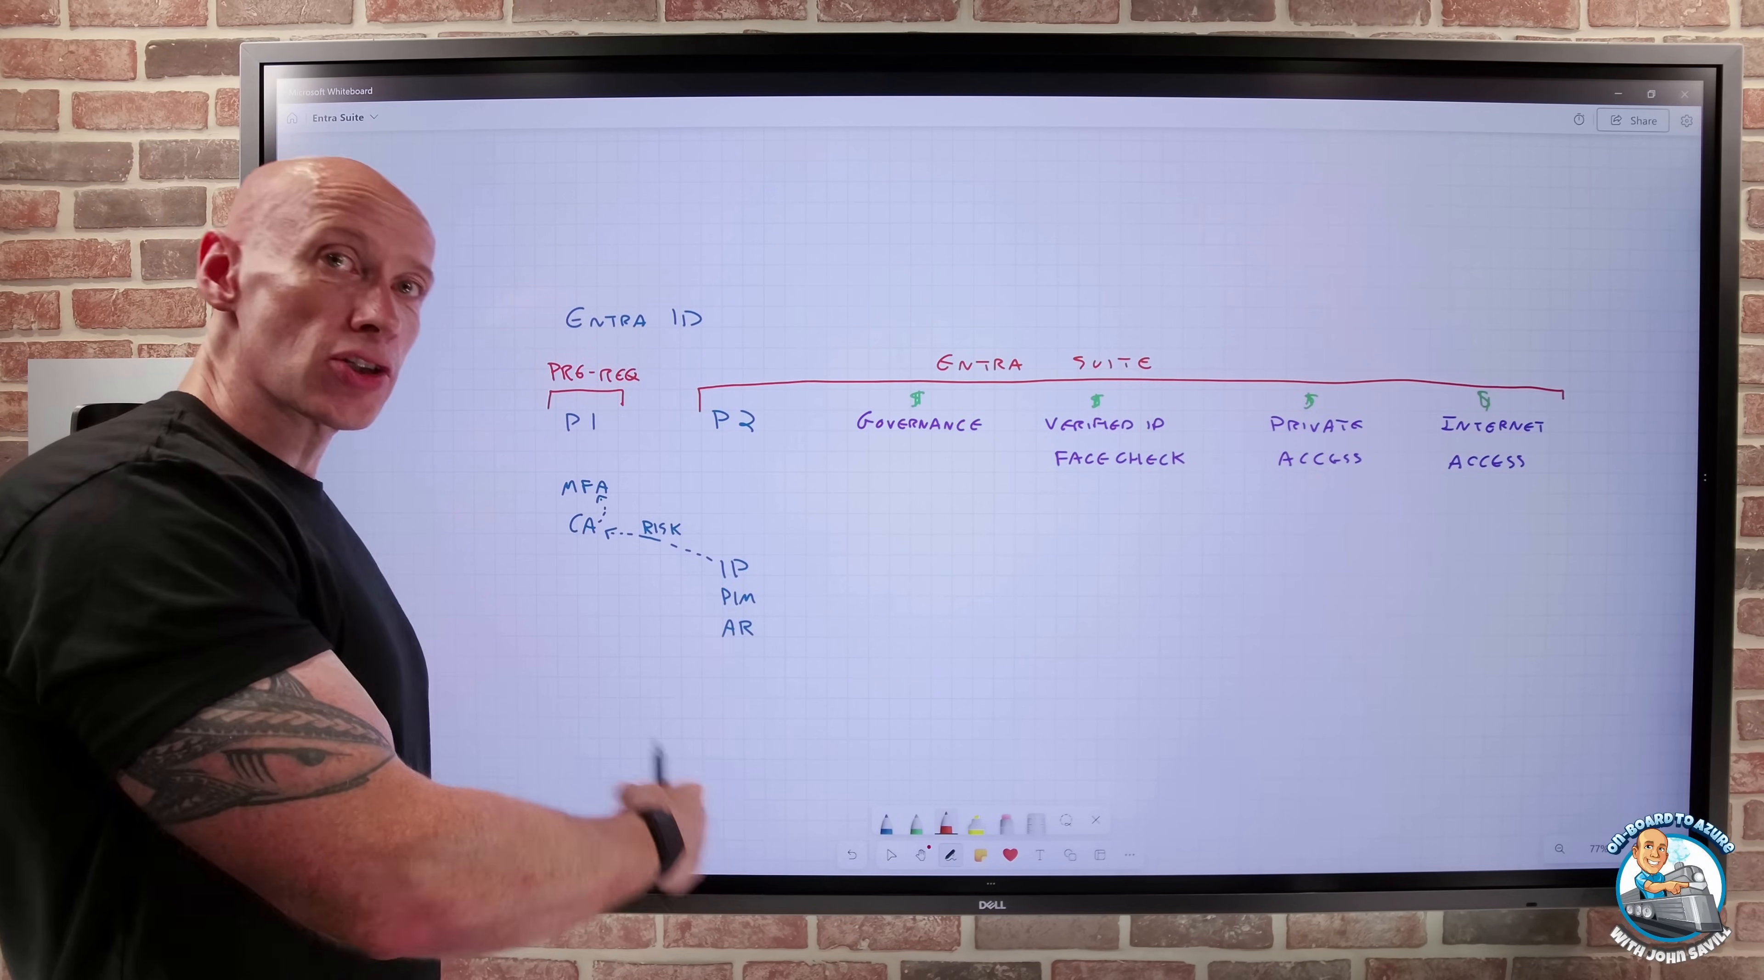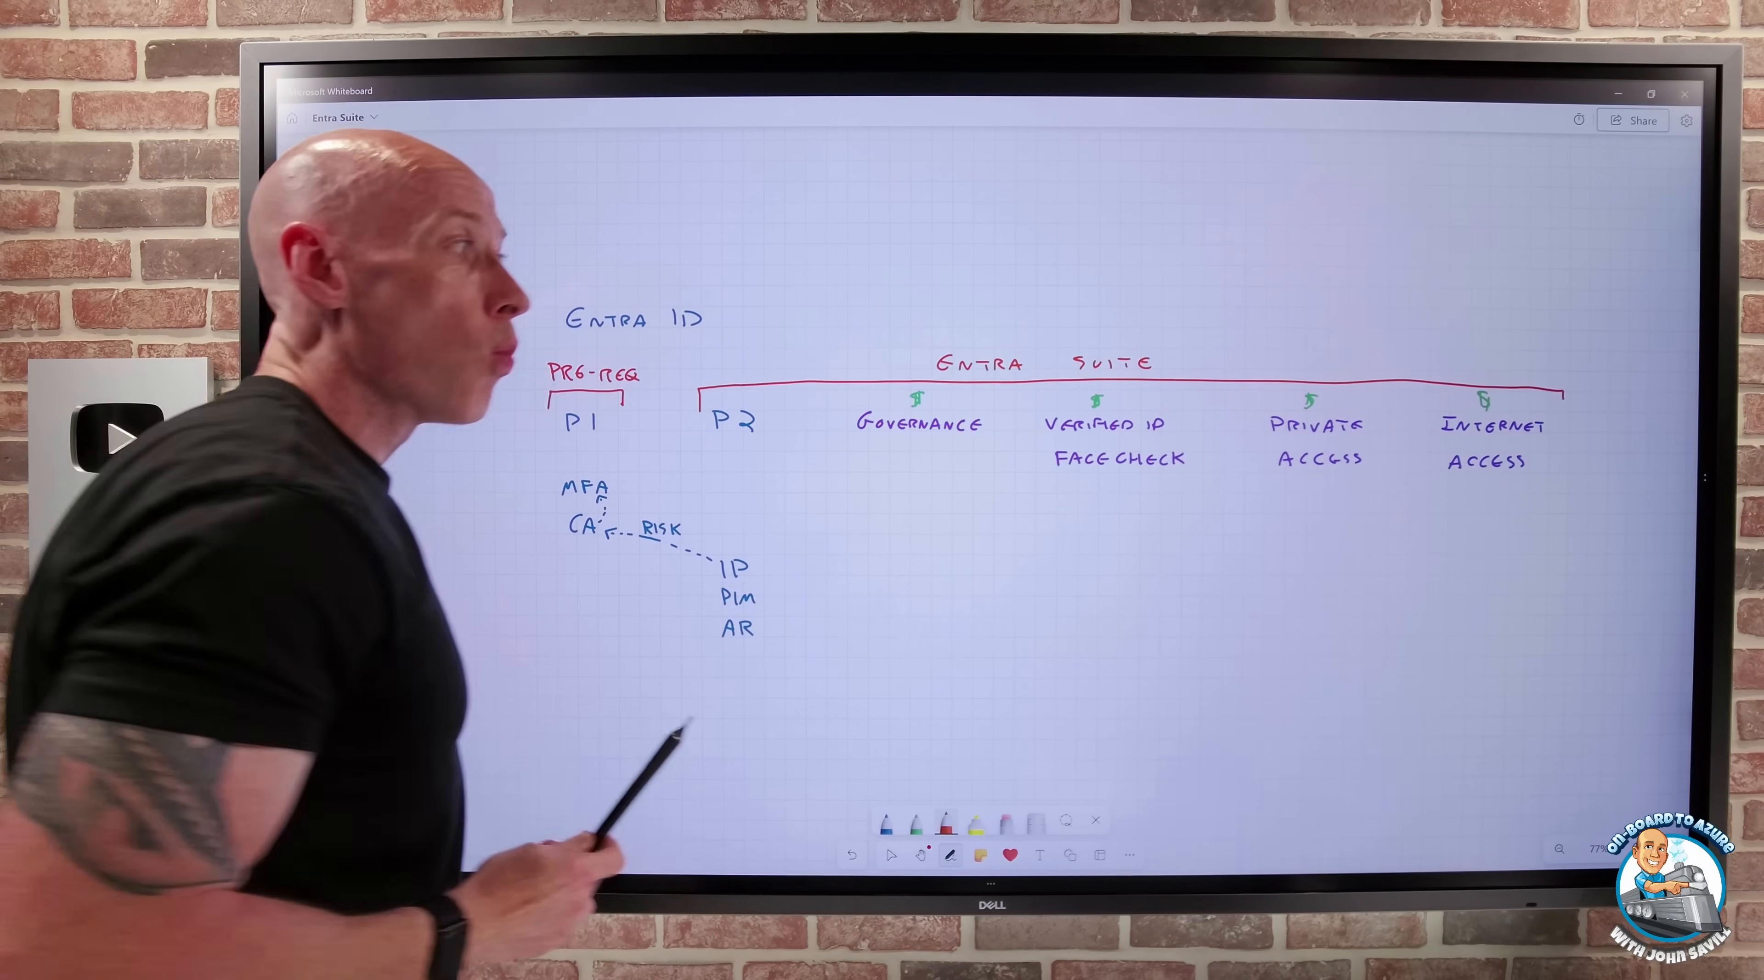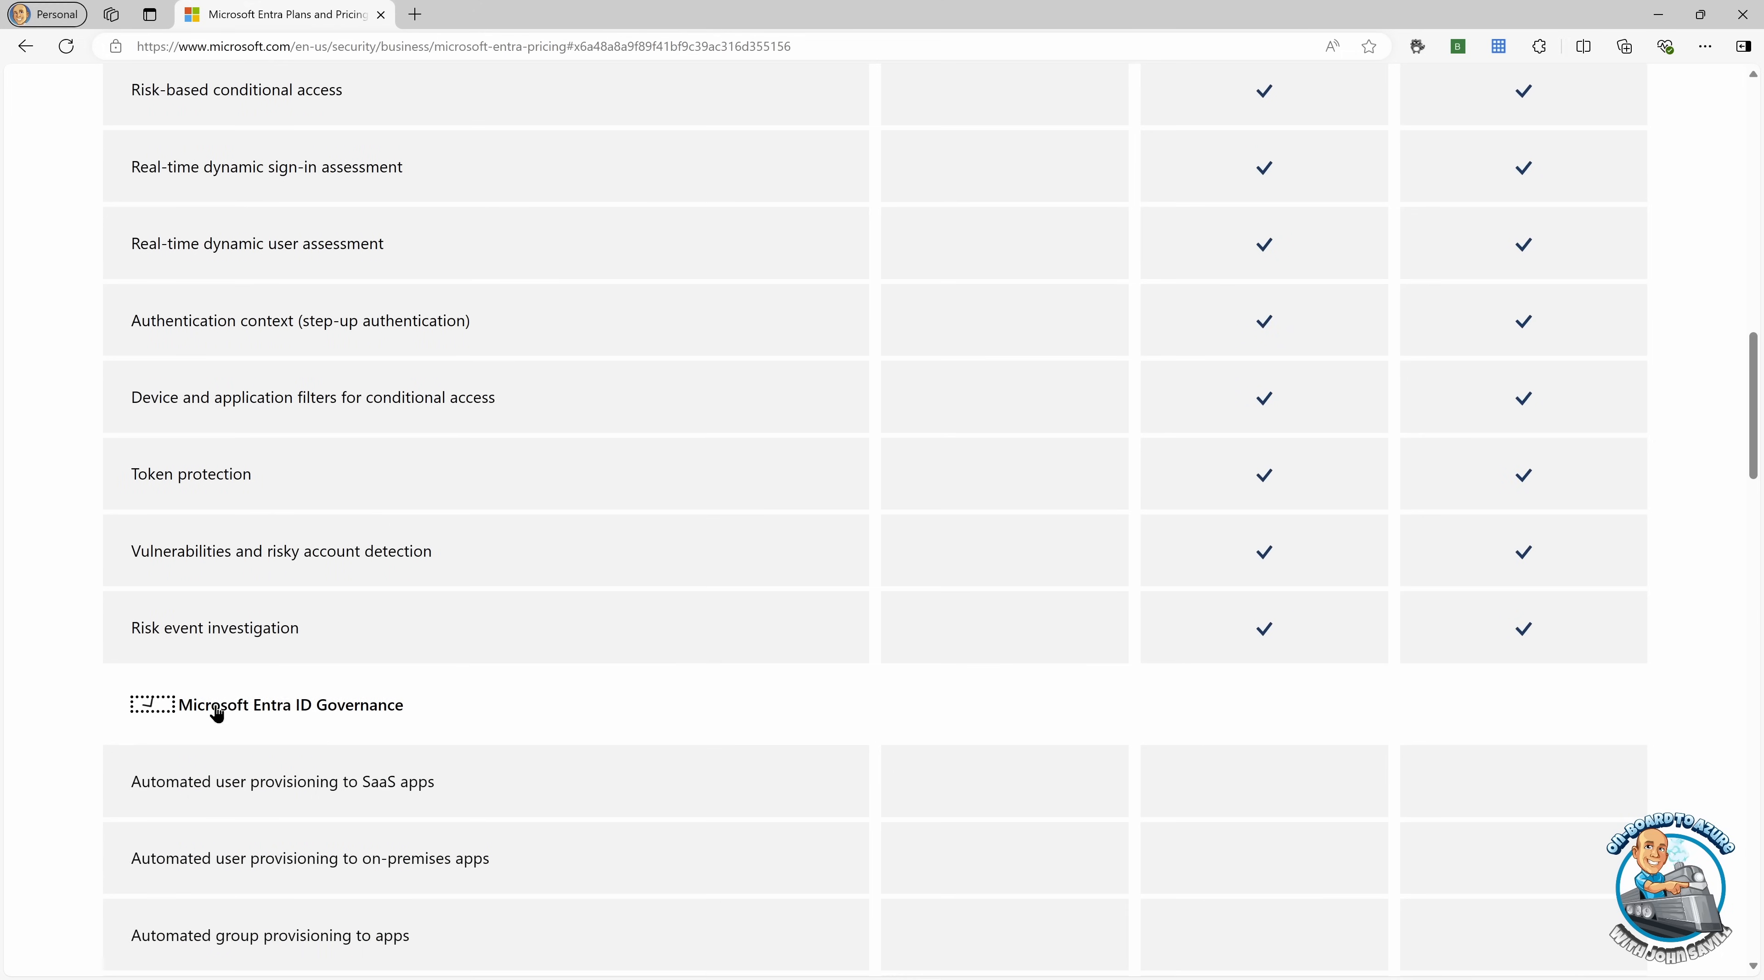But then the more advanced versions of the access reviews with the machine learning capabilities, the custom logic apps with the entitlement management, the integration and the use of the face check for that liveness and the validation of the user and all the private access and the internet and access. And that's going to work out cheaper if I need more than one of those things. And we can see all those capabilities, again, when we look at the page. So if we expand out what we're getting and we're looking at this third column for the ENTRA suite, we can see that it focuses on the ENTRA ID protection because that's really kind of a big feature. But it is also including things like PIM and those basic access reviews, which we'll see as we go through on the governance.